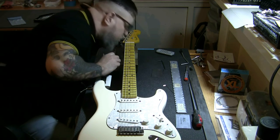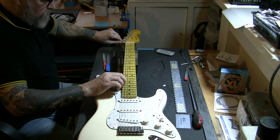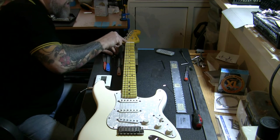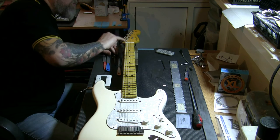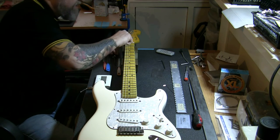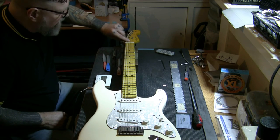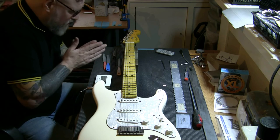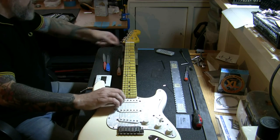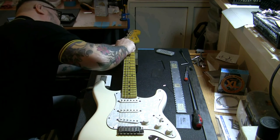And just flare open. Once I have the slots to the depth I like, I'm going to remove the strings again, and we're going to file over the top of the nut, because I like these strings, especially the three lowest strings, to be half in, half out, not buried. I don't mind the higher strings being buried under the top, because we need a good grip on these, but these three can be half in, half out, or maybe 2/3 in, 1/3 out. I do actually quite like that. The strings are still way high. So when you're doing this, take your time. Not a race.